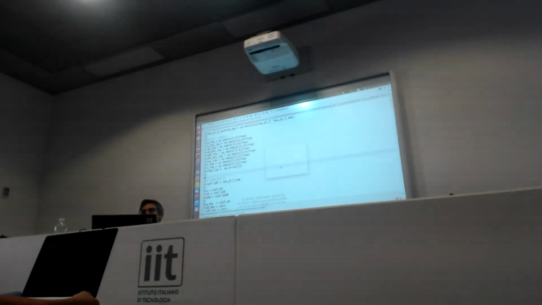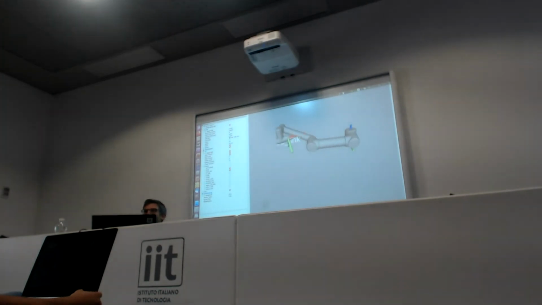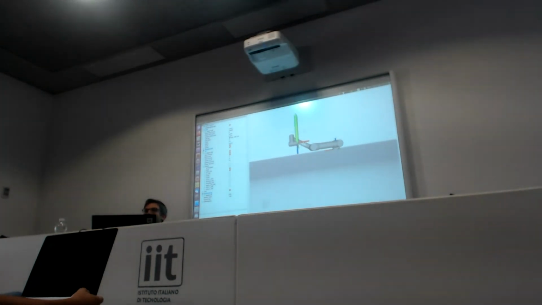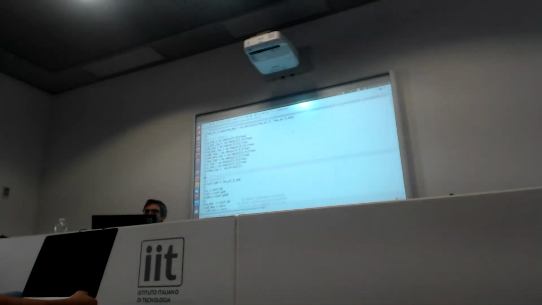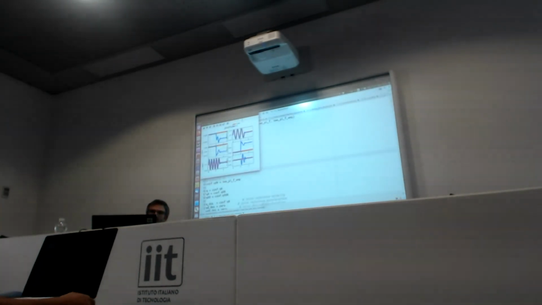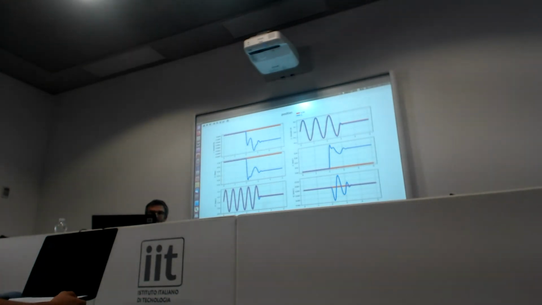So with external disturbance, the feedback gains, the inverse dynamics compensate for the dynamics of the manipulator, but not for the external forces. For the external forces, you still have the feedback part that should intervene to reduce. So in theory we should have to measure the force and apply. No, we don't measure the force.